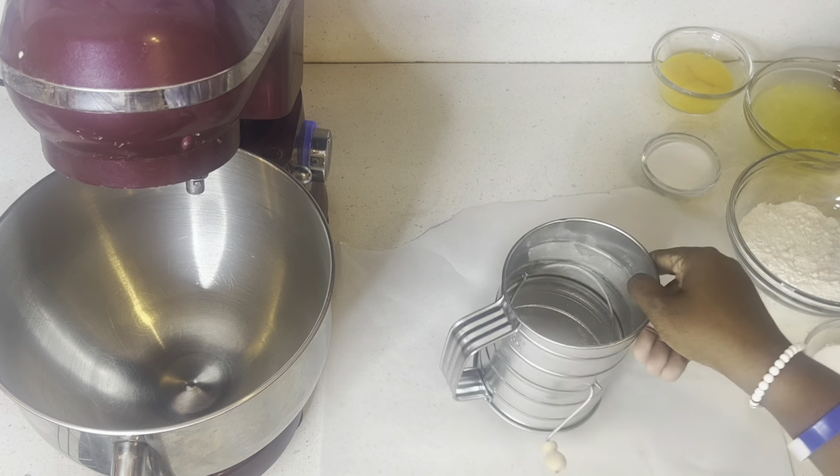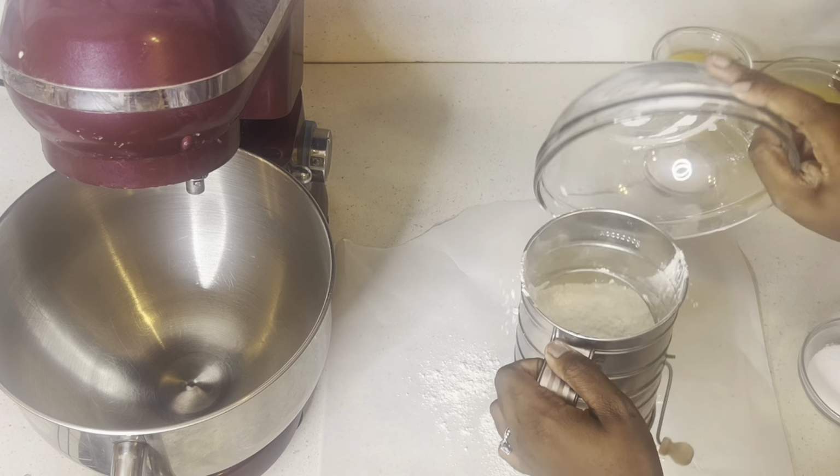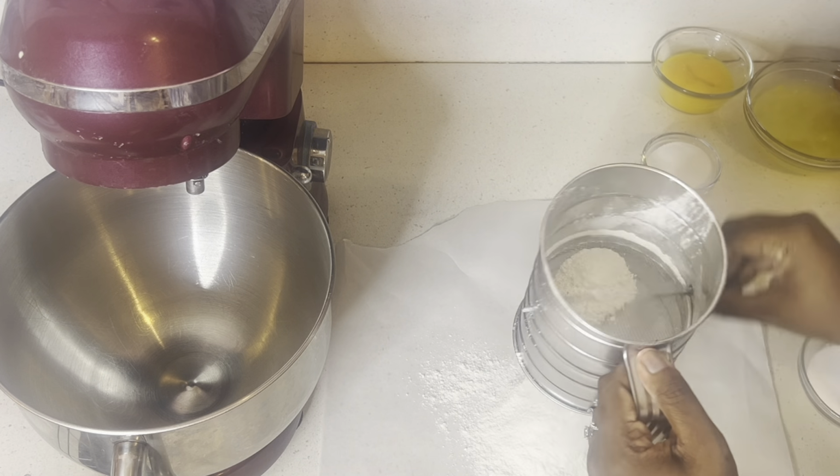Next, we're going to sift our flour and salt on top of a piece of parchment paper to make sure it's easy to pour when we're pouring it into our bowl.